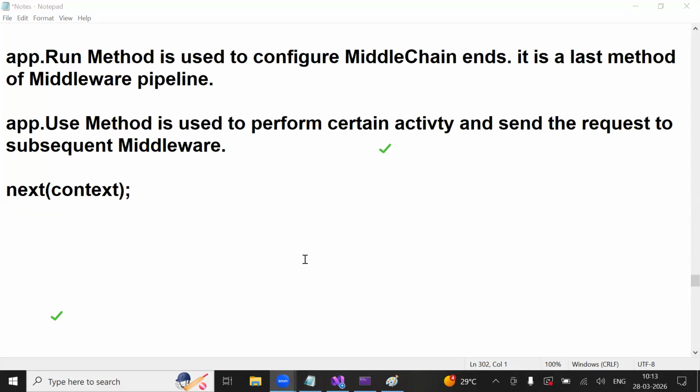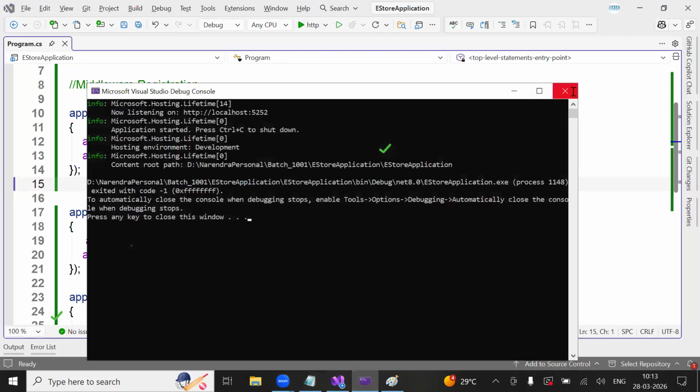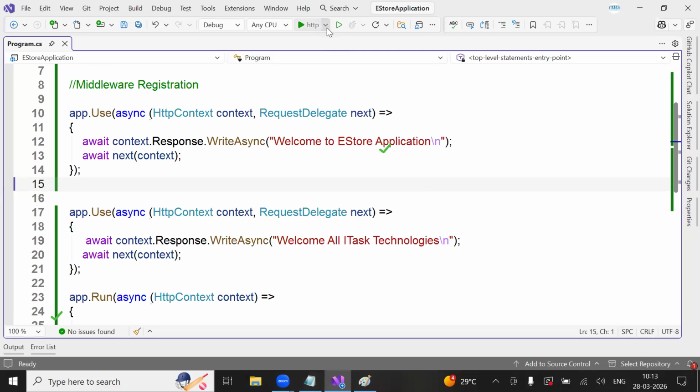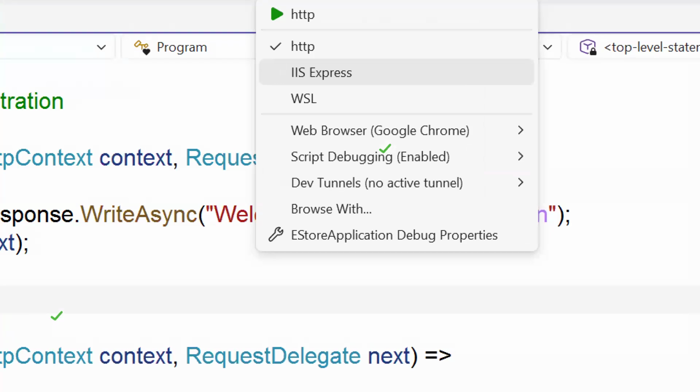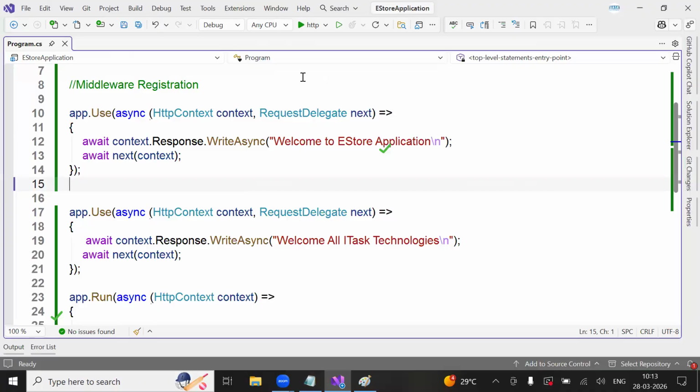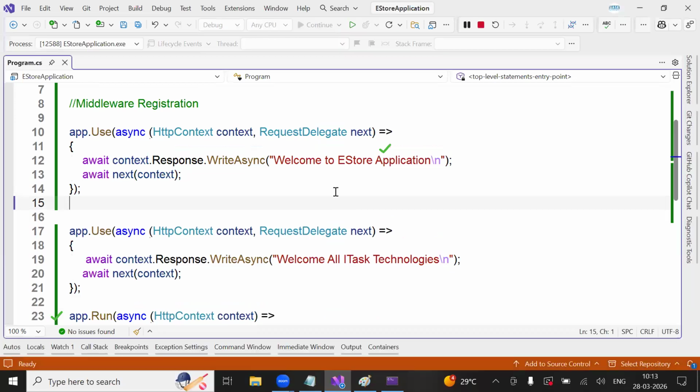Now, sir, when you run the project, you see a difference. Here, there are two profiles. One profile is HTTP, another profile is IIS profile. See the change of execution. When you run it, a dialog opens.